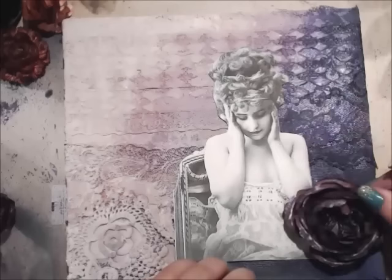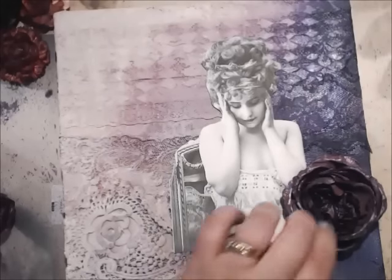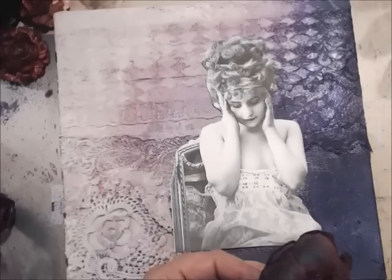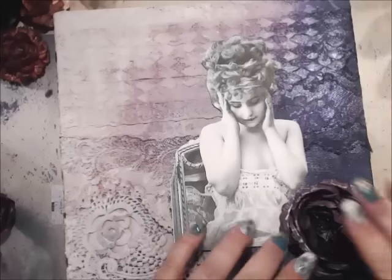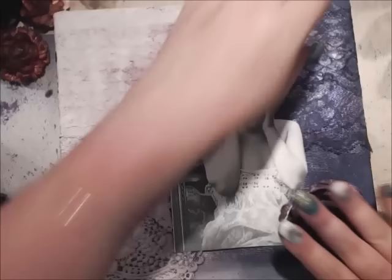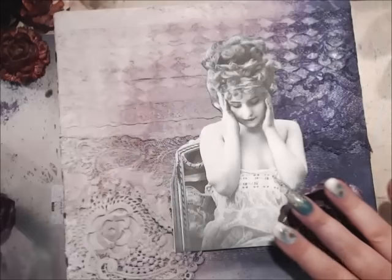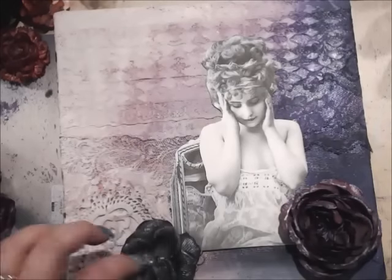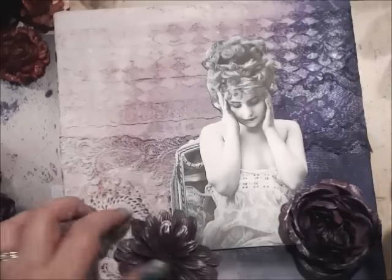And now I'm going to start adding flowers. I'm going to put one. That's my largest one. And this one was painted. This is just a fabric flower. And I sprayed it in purples, and the silver that you see on the edges here, I used silver Inca gold. So the first thing I'm going to do is place my larger flowers first.